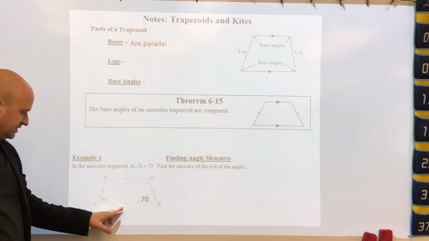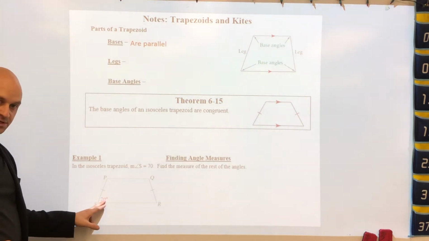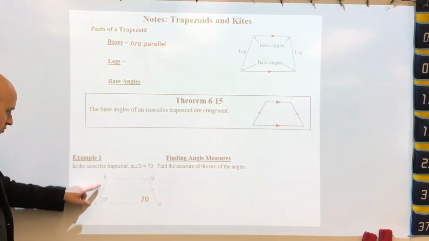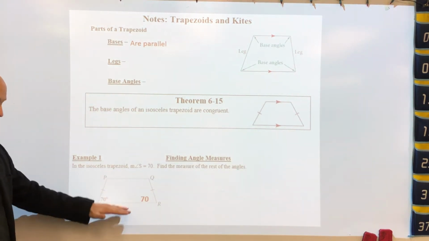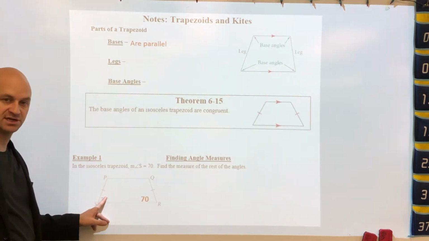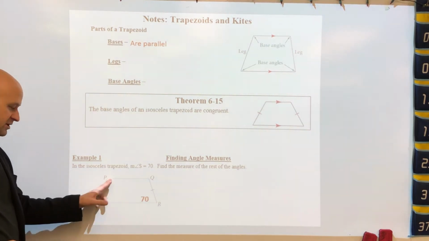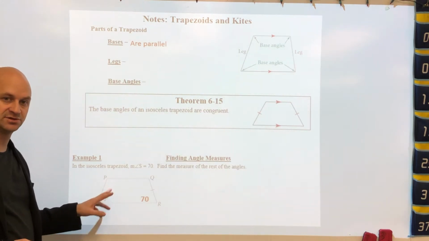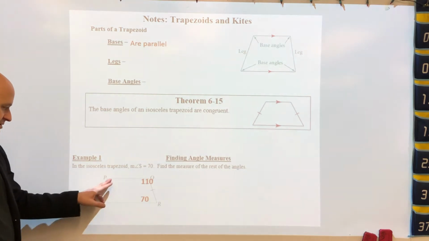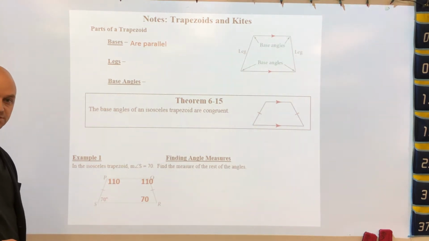Right? So if we look here, if this is a base angle, so this base angle has to be the same, which is 70. And then we know that these two angles, because we have two parallel lines in a line, these are consecutive angles, and consecutive angles are supplementary. The other word we used is same side interior in the course, but we tend to see consecutive angles come up more now. So these two angles would be 110 degrees.